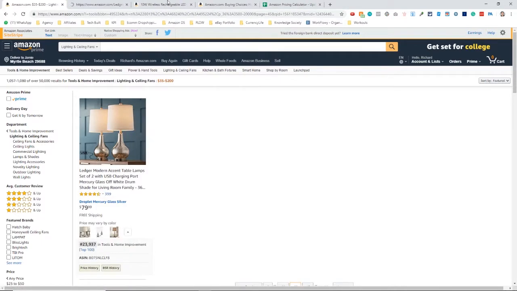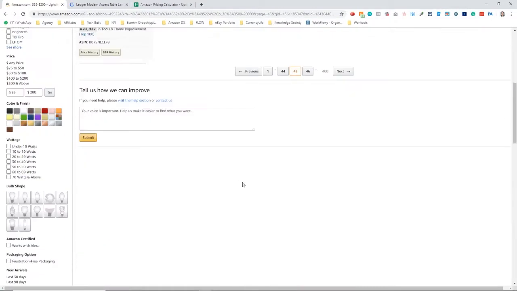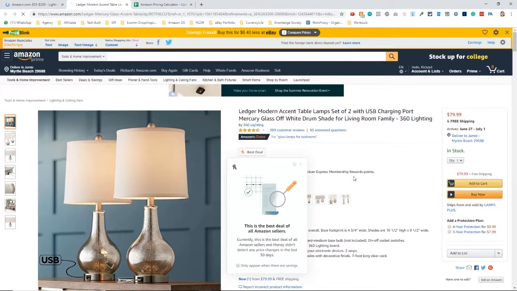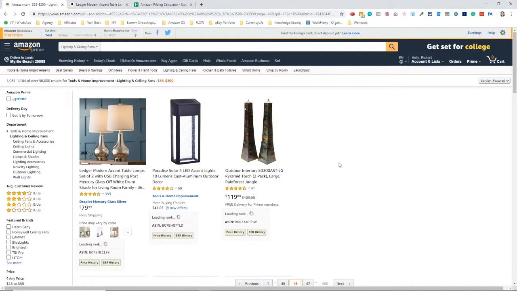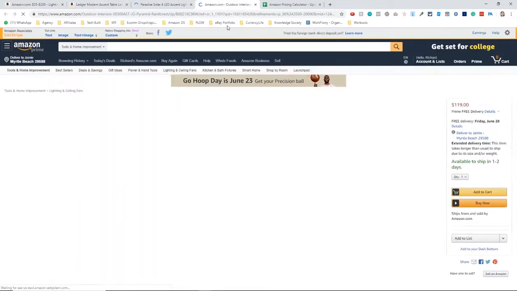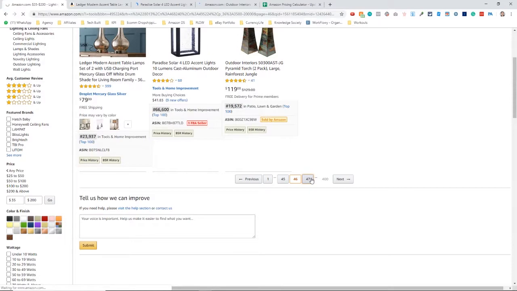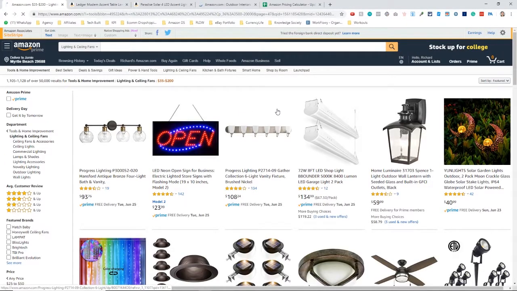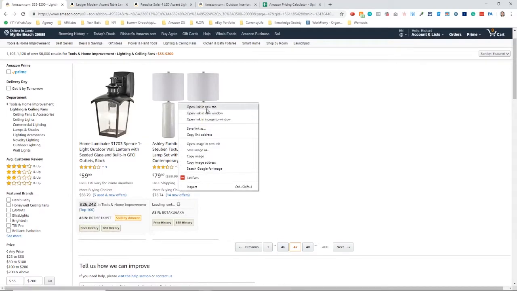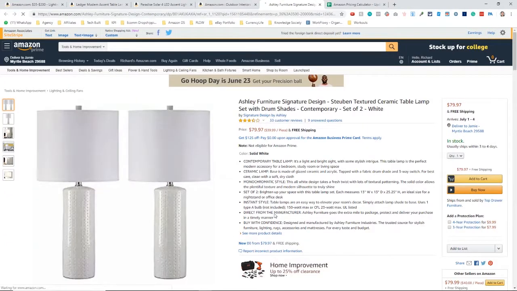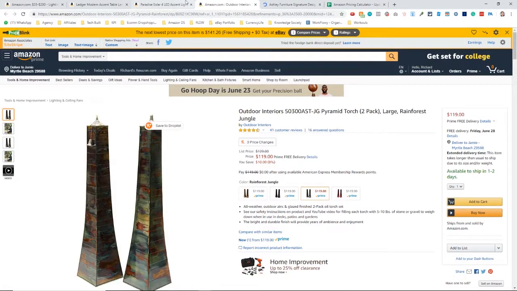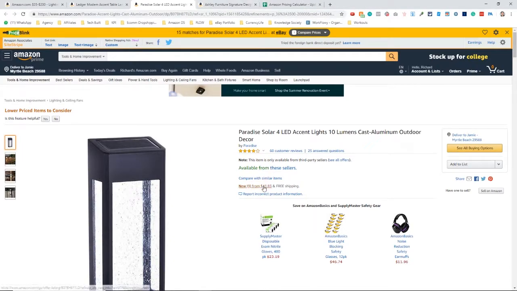Okay, these have one. Let's see. Yeah, so I'm just going through. You guys can kind of see my motion, how I do it. I pretty much just go in. I always check. And then I check if I can sell it. But these are just ways. And once you guys find your rhythm, you'll find a good rhythm. And then you can literally just share this with your team or your VAs, and they can start helping you find profitable products as well. Let me see this. Okay, we might find. I found one. We'll see. That one, no. One seller. Okay, this one's not.